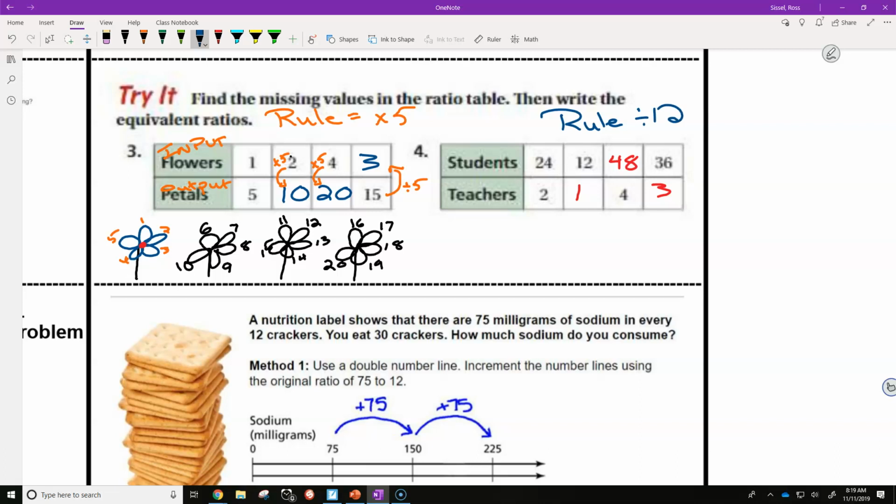So they did input output. Students to teachers divide by 12. So I would show 24. I guess you don't have to do it that way. 12 divided by 12 is 1. This one though, if it's blank divided by 12 is 4. Remember, you could go the opposite way. 4 times 12, 48. 36 divided by 12, 3. You guys will see a lot of times input-output tables are really awesome. They make it easy. If you see you have input-output tables, you like to use it. Alright.